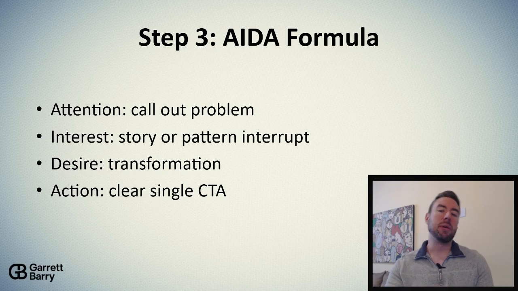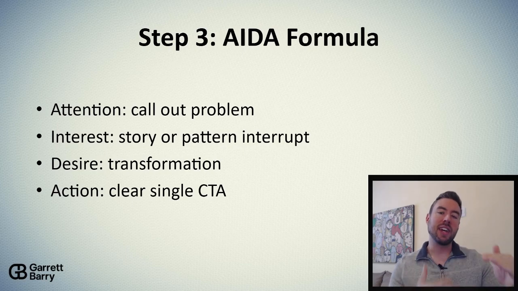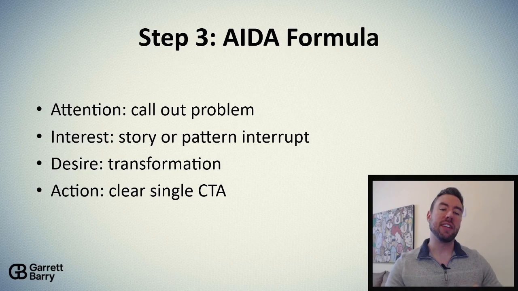So you can just test 2 different subject lines and see which one gets the most opens and adapt over time. Now, step number 3 is the AIDA formula. It stands for attention, interest, desire, and action. So when you're writing an email, the top part of the email, it's really good to make that the attention part. You want to capture their attention.